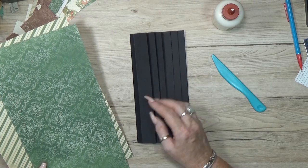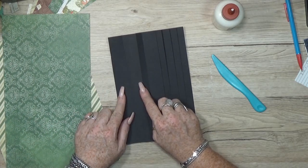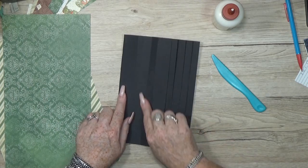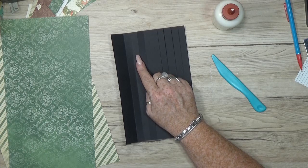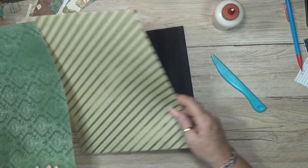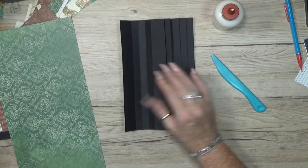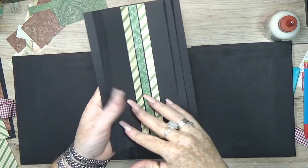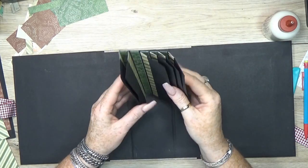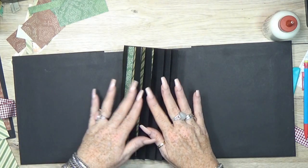So yeah, I am gonna use the green for the outsides, for the page little hinges, or I am gonna use only the dark green in the middle. I know we used quite a lot of that green, but it's just perfect. So yeah, I'm just gonna do that. I'll be back in just a sec when I have all on. Alright? Okay guys, and then it's ready. So I used this combination each page till the end. So now you will see much clearer what I want to achieve with this one.